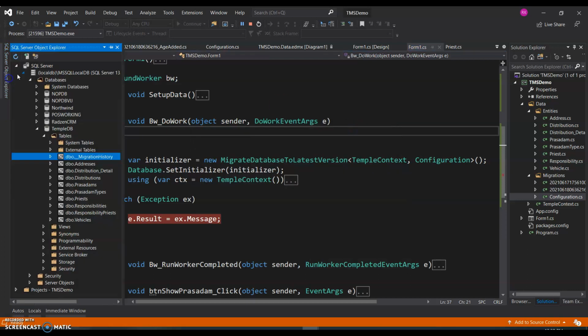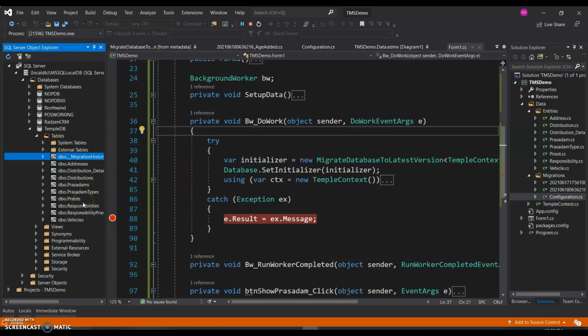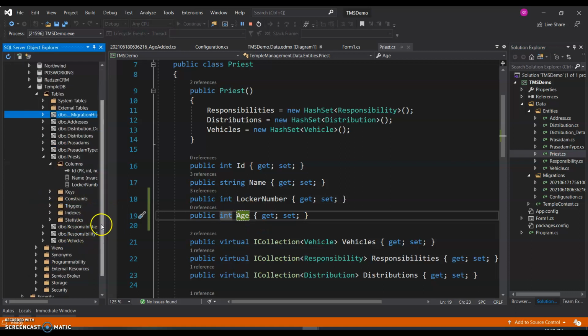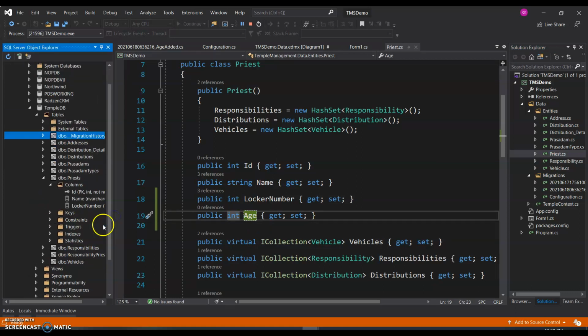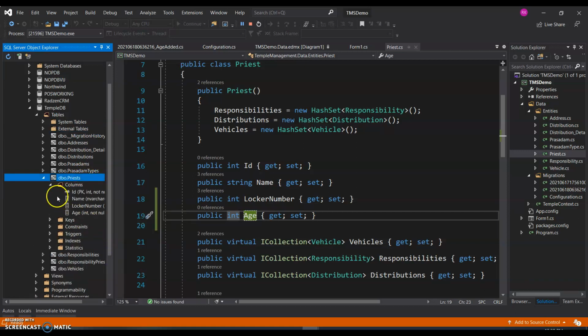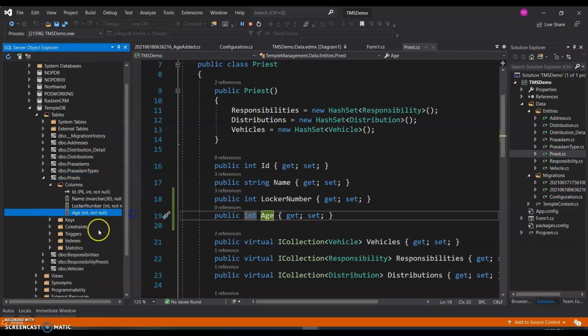But more importantly, let's take a look at the priests also. Remember, we added the age column here. So let's see if it is reflected in the column. If you see, it is not showing here, that's because we have not yet refreshed it. So let's go ahead and say refresh. And now you have this age property also included.